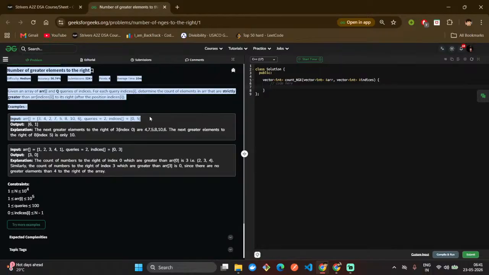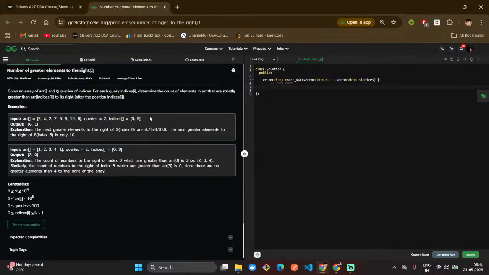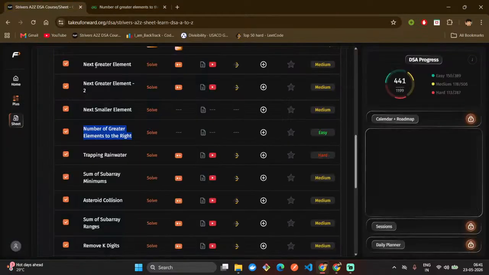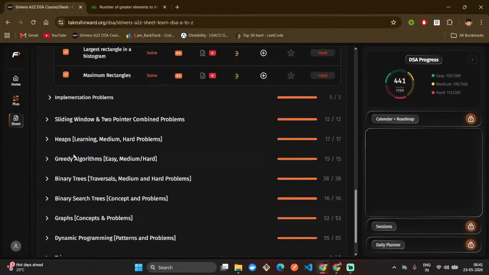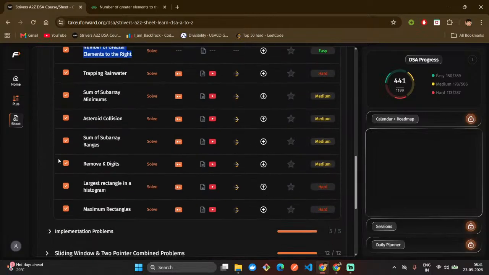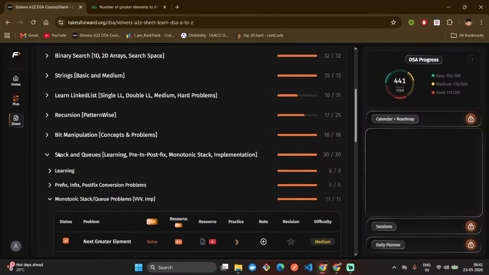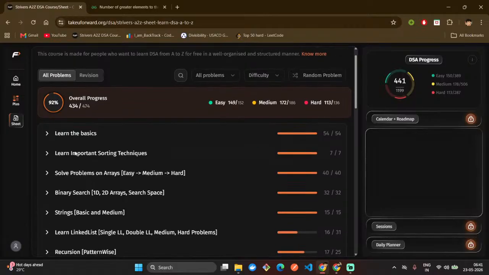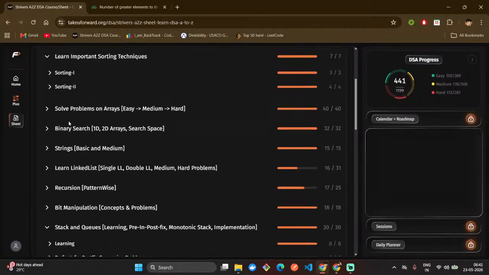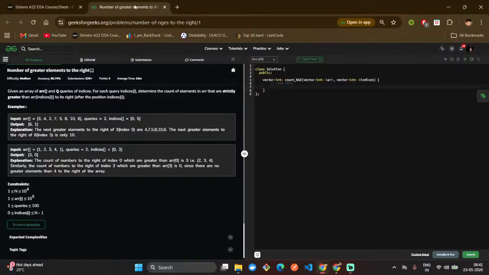This problem can be solved using merge sort. Let's not waste time. When I learn a sorting algorithm, I can solve this problem.